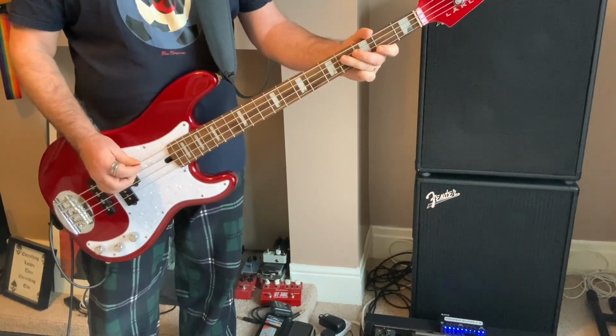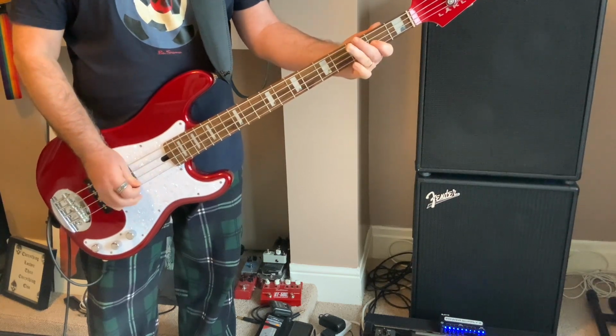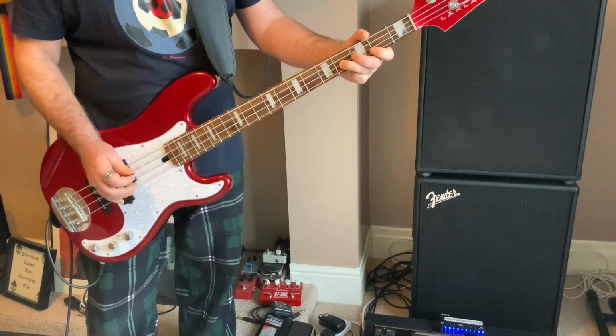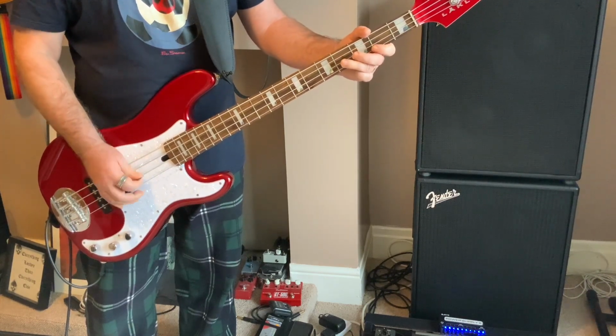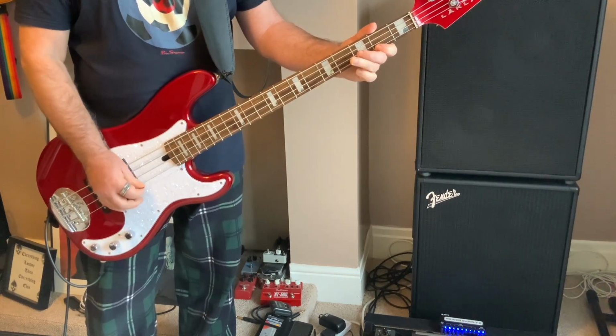So it's open on the A to the 4th on the A. 2nd on the D, 4th on the D. And the same shape, only now you're playing open to the 4th on the D. 2nd to the 4th on the G.